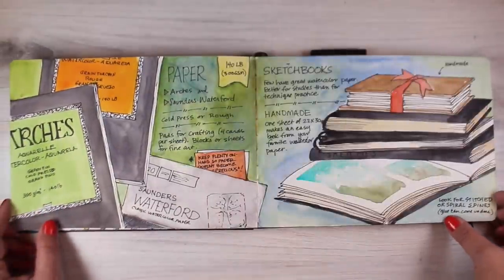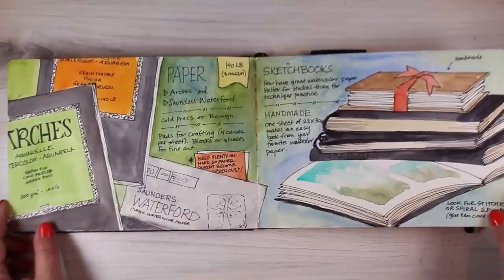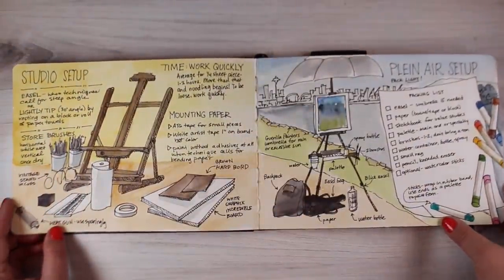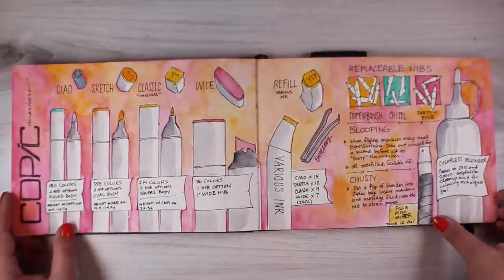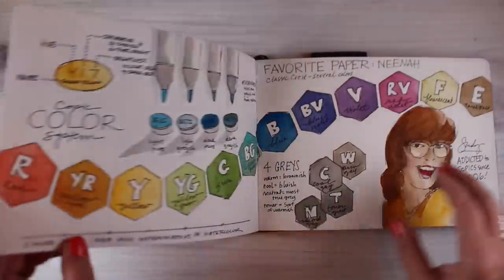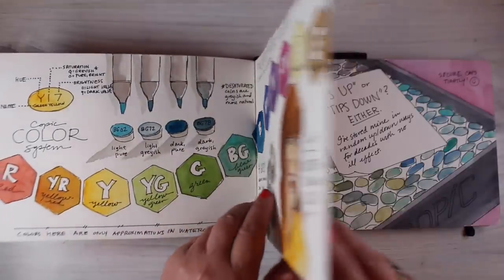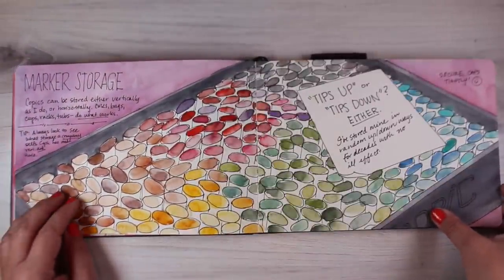Which things don't I use anymore? Which things have been replaced by something else? Just to get an idea of where I am right now in my artistic journey and where I'm headed, and how things are going to be changing. As I was working on this and showed it to a few people along the way, I realized everybody wants to read all the notes in my handwritten scribble. So I have done something to save you from trying to pause the video and squint — which is to put together a free class on my teaching website.